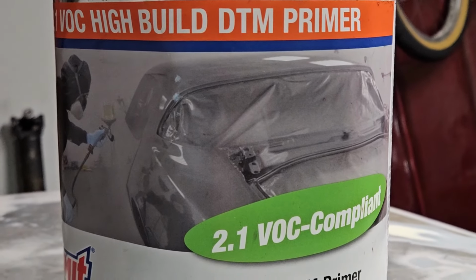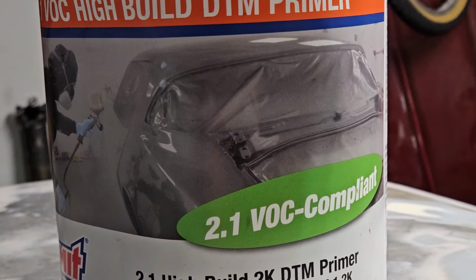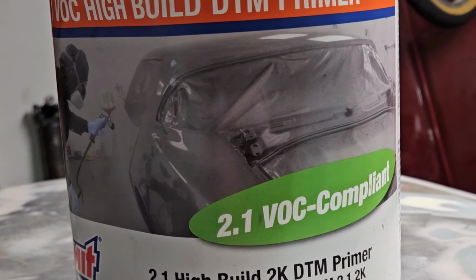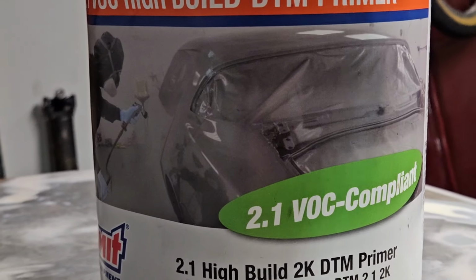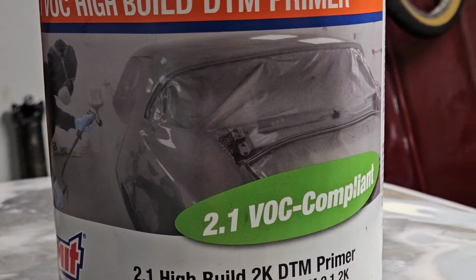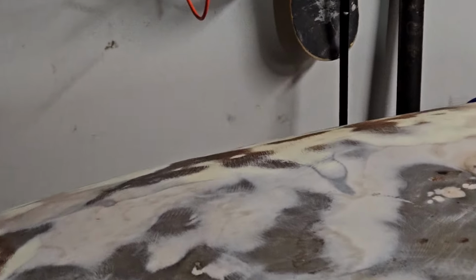Or else you don't want moisture to get trapped underneath there. You want a good seal, or else you have problems down the road. That's possibly what happened. This car's been repainted at least once in its life. So yeah, I'm gonna run this. So it's time to get sanding.